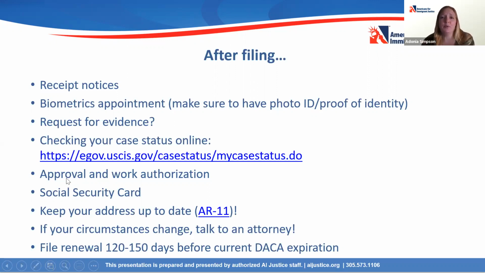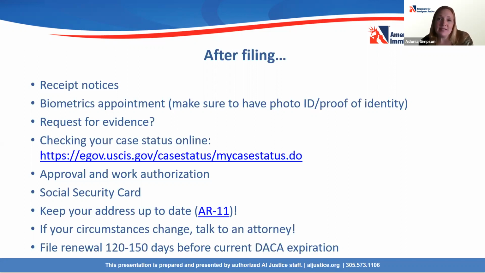So as I mentioned, upon approval, you'll receive an approval for your Deferred Action for Childhood Arrivals and a work authorization document. Make sure that you're reviewing it, that everything on it is spelled correctly. If there is an error on your work authorization document and it's of no fault of your own, you spelled everything correctly on the application, you have to send it back in order to get a new one issued. If the error is on your part, or the person preparing the application's fault, and there was a spelling error on the actual application, this is really problematic because you will actually have to pay for a new document to be issued. So that's why we really caution you, double check, make sure everything is spelled correctly.